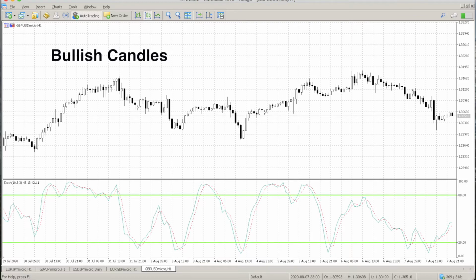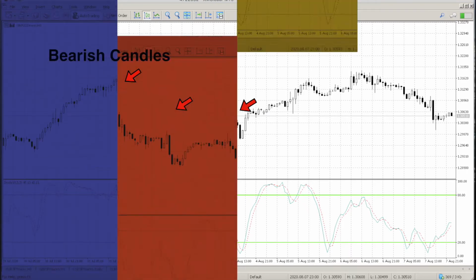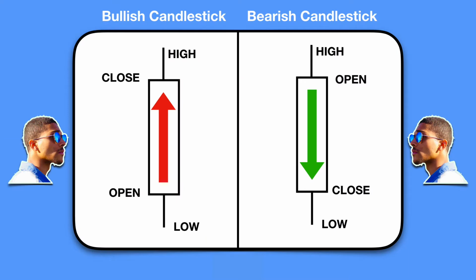On a chart, bullish Japanese candlesticks are usually white in color and they indicate that the market is moving up. Bearish candlesticks are usually dark in color and indicate that the market is moving down. Each candlestick consists of 4 basic parts, which shows the market's open, high, low, and close price for a given time frame. The wide part of the candlestick is referred to as a body or a real body. The narrow parts above and below the candlestick body are referred to as the wicks of the candlestick.